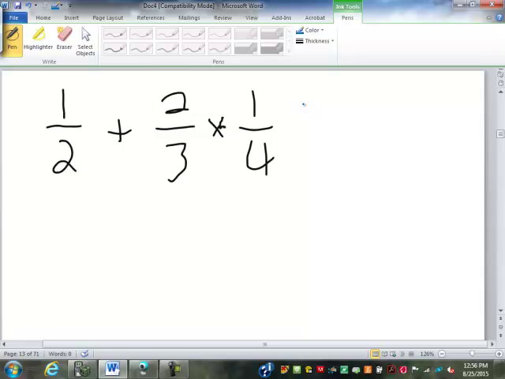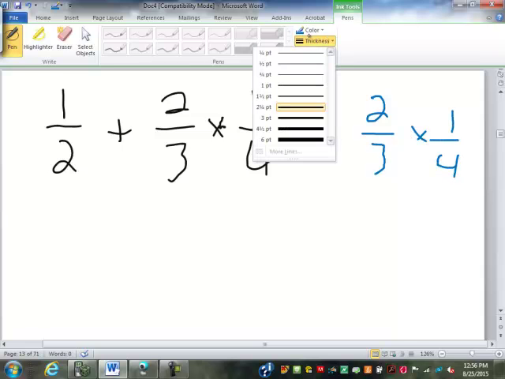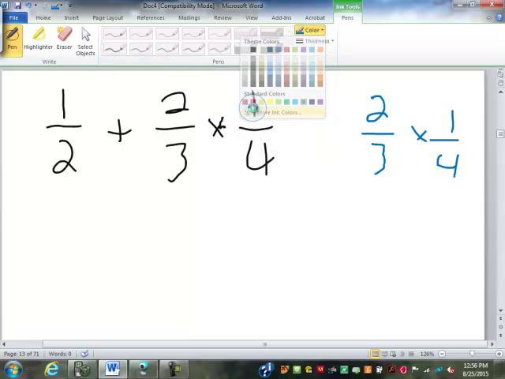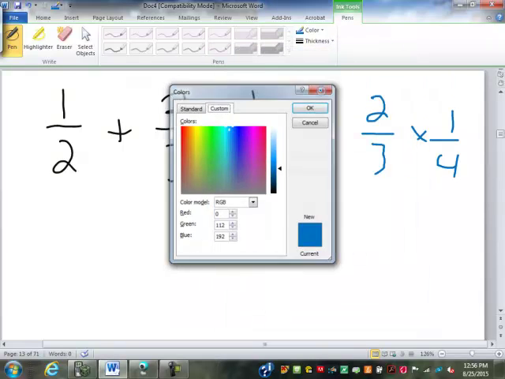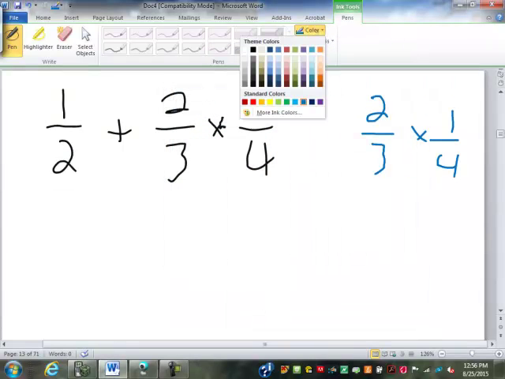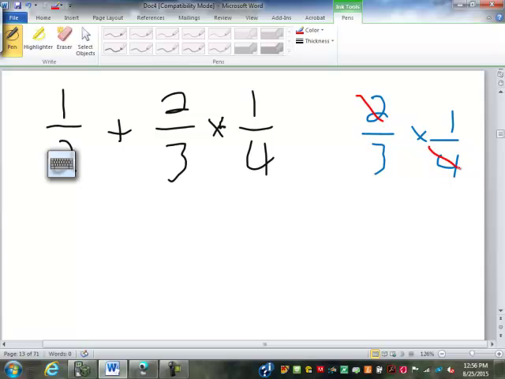Now what makes this a little bit different than having our order of operations with whole numbers is we might have to pull that out and do the calculation somewhere. We can't necessarily just multiply them together. So we might have to go off to the side and do 2/3 times 1/4. And what can we do with that? Cross multiply or cross cancel. Which ones? 2 and 4. Very good. 2 and 4 to make this a 1 and a 2.